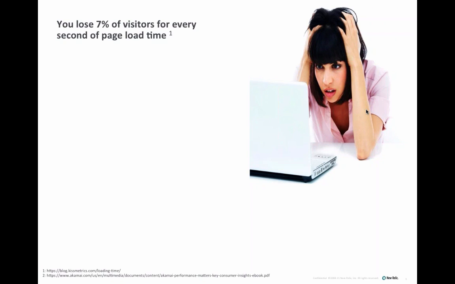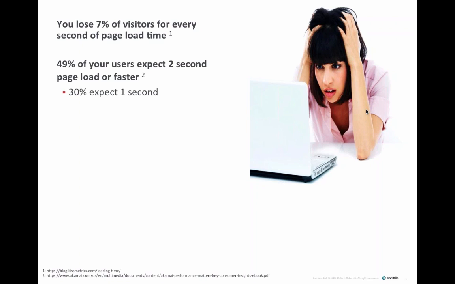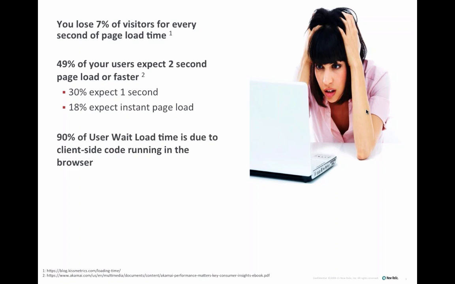First off, it's been shown that you'll lose 7% of your visitors for every second of page load time. So as fast as you can make your site, you'll want to do that. 49% of your users actually expect 2-second page load or faster, and the expectations for that are becoming more aggressive, with 30% expecting 1 second and 18% expecting instantaneous page loads.